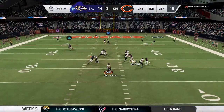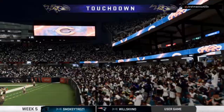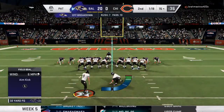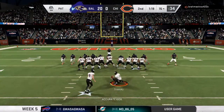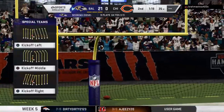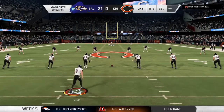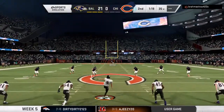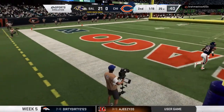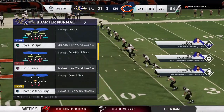To throw is Jackson. Operating from the gun. And this is caught. Touchdown, Baltimore. Jamison Crowder. His first touchdown on the year. The Ravens push forward out in front. Tucker able to connect on the extra point. And that makes the score 21-0. Tucker now to kick it away following the touchdown. And this will not be returnable. It's out of the back of the end zone for a touchback.